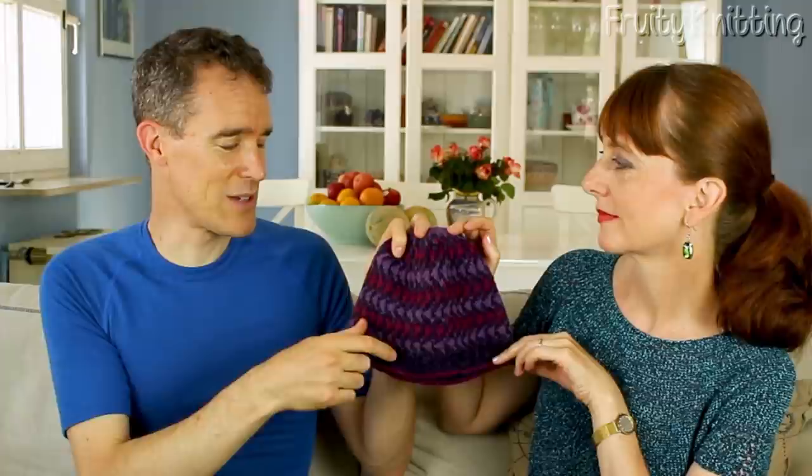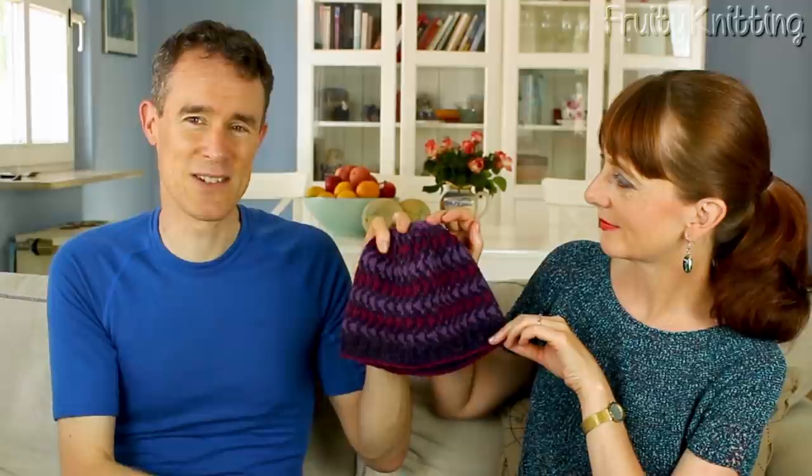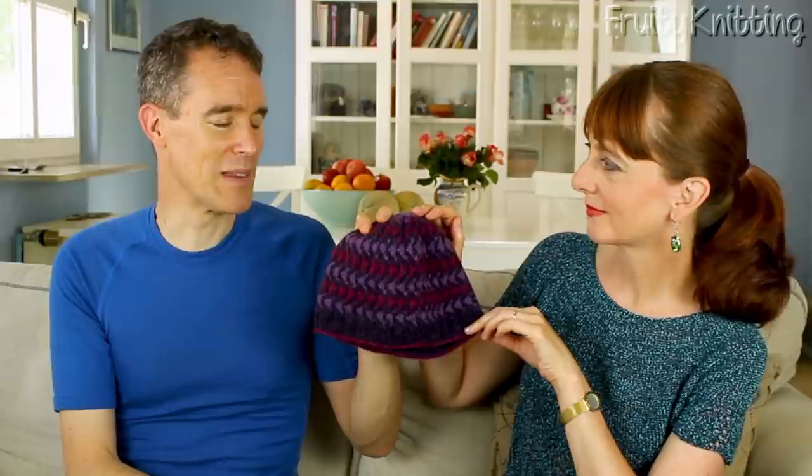This is my first Fair Isle project. I found it a really good project for that because it's quite simple. It's a geometric pattern, but it comes out and looks really good, even though it is just geometric. The fact that it's geometric makes it easier to keep track of where you are. I still managed to make some mistakes, but that's okay. I was really good at going backwards as well. And I really love the result. I think it's turned out really beautifully.